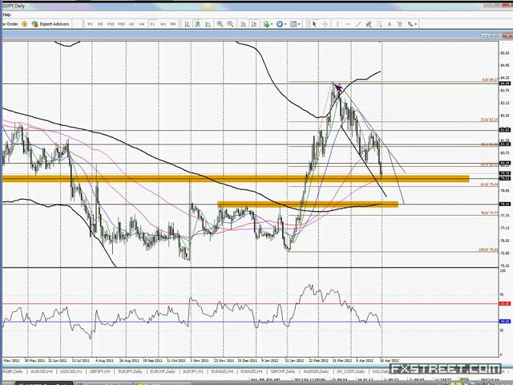Okay, again, within the context of a consolidation. I think this is a bearish market. Okay, but after a bullish market, a bearish market is basically consolidation. So the support will be important, but it's not bullish. And again, we should be respecting the channel resistance wherever that is from down here. Okay, that could be just up to the 80 level. All right. Okay, so that's the dollar yen.